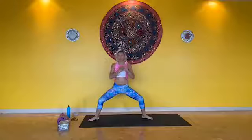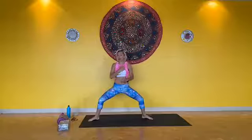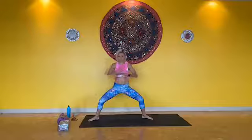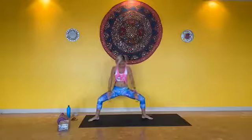So those are the two options. If you're pregnant, you're gonna do the horse stance, you're gonna do the arm passes, you're gonna focus on really deep, long breaths down into the lower belly, into the hips. All right, here we go. I'll keep my shirt up so you guys can play with me with this.